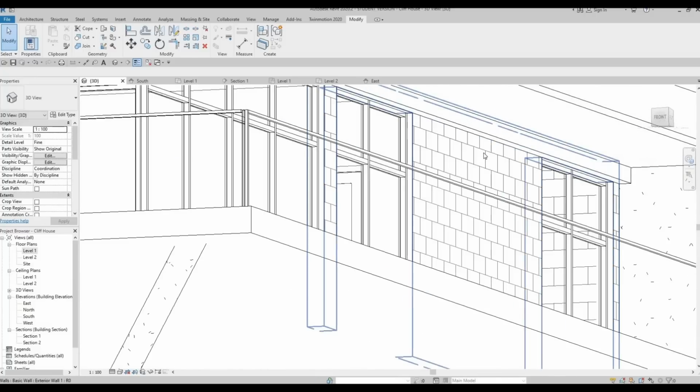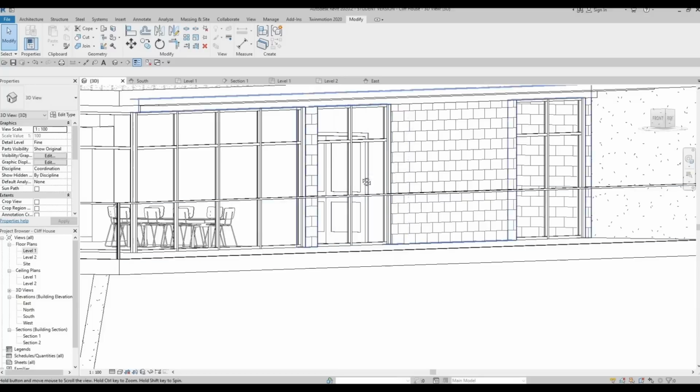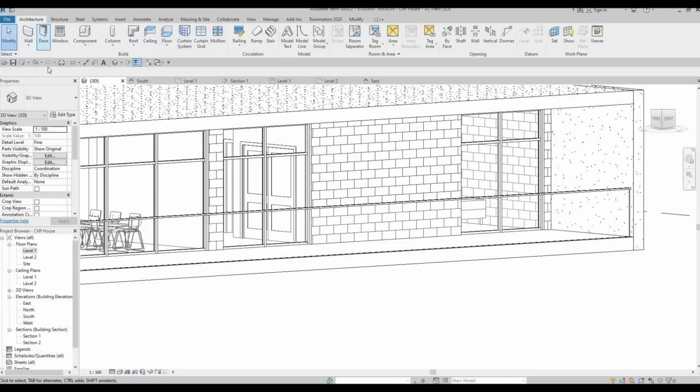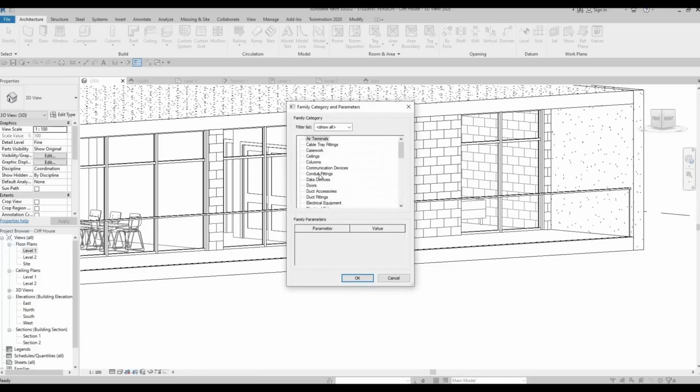And we could add in some design here. So let's add in another model in place, generic model.